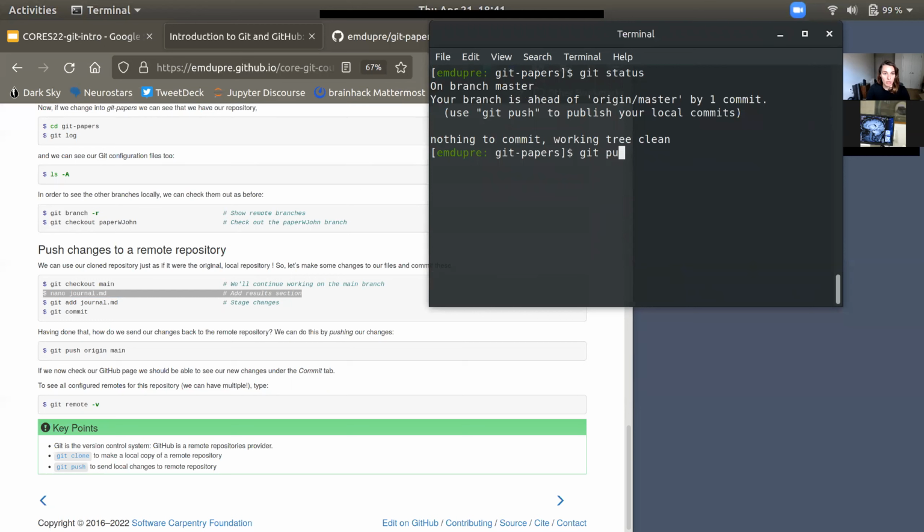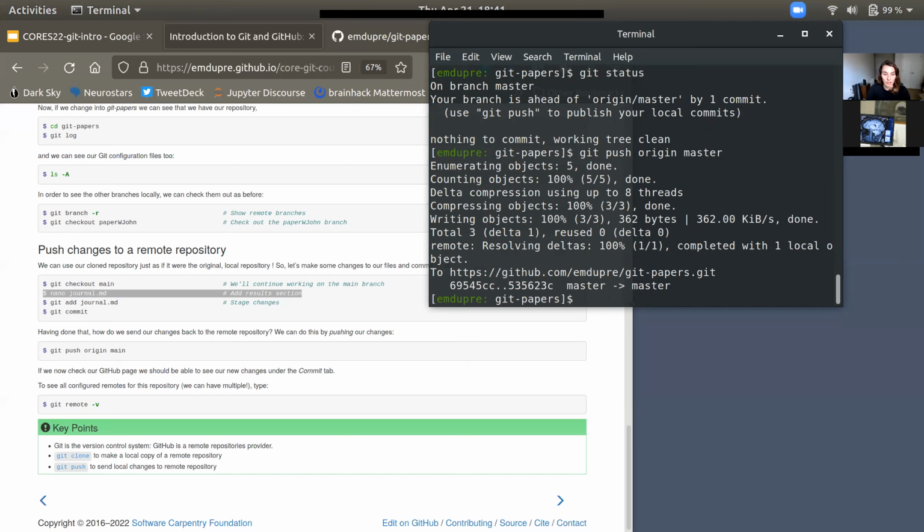So let's do git push origin. Again, that's the name of our remote. Master in this case, because my config is a little bit older. And it's going to tell me that it pushed everything up.